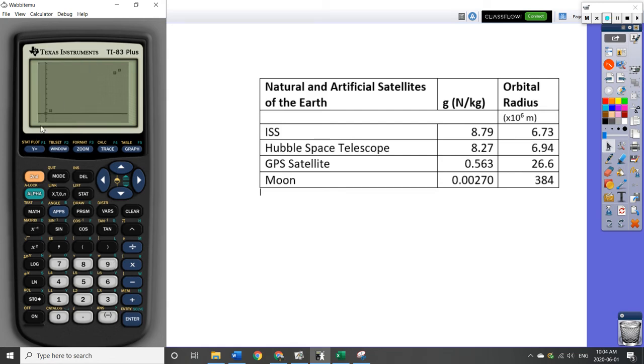So this straight line gives me my value for my slope. I can take this straight line now, and using my calculator, find the line of best fit. And from that line of best fit, I'm going to find my slope. So my slope is 3.98 times 10 to the 14. So that's my slope numerically.